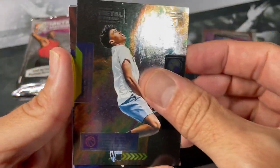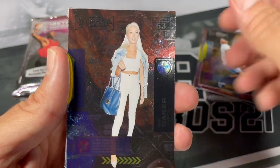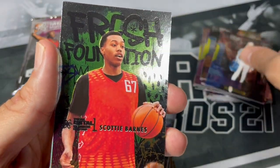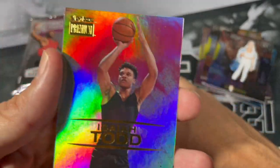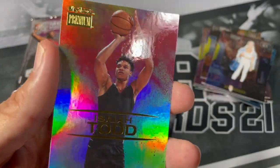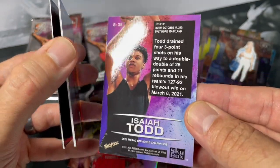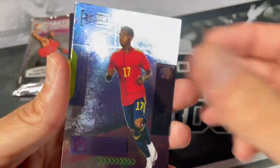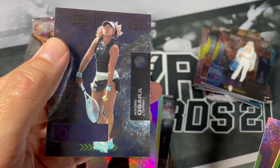Mojave King. Bree Baker. Fresh Foundation of Scotty Barnes. Isaiah Todd. Skybox Premium. Ansu Fati. Jalen Waddle. And Naomi Osaka.